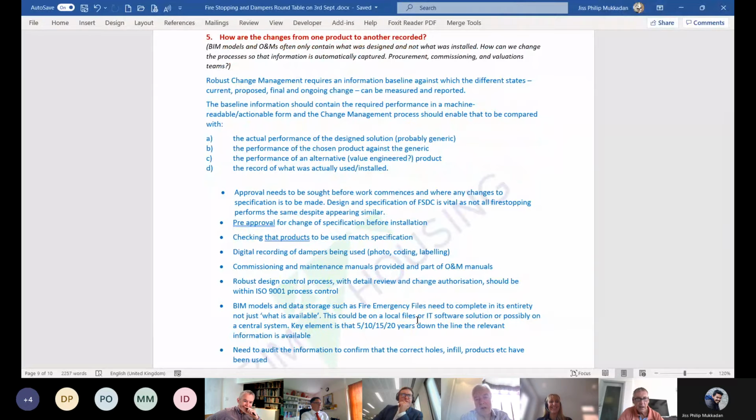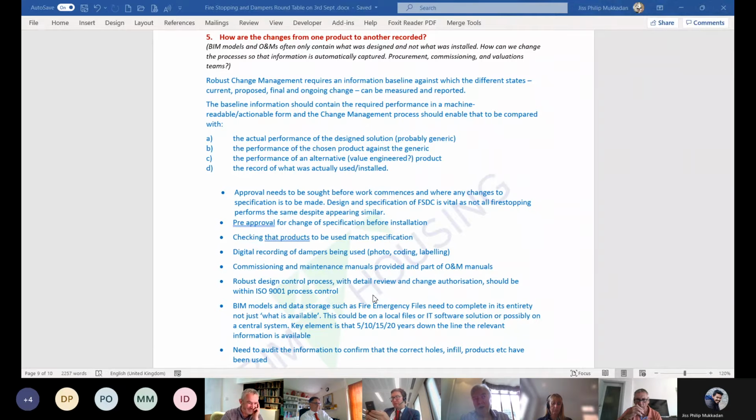We're in good time. So this is one of the areas that I think is so important. I was talking to a manufacturer last week, and he said the whole thing about the golden thread is about change management. I said, you're quite right that that's part of it, but it isn't the only part. But I do agree with him that what he's frustrated about is that he'll work with designers to come up with a solution to a particular problem. They'll innovate around it, they'll invest quite a lot of time and effort, and then when it goes out to procurement, he gets swapped out for an alternative product that may or may not meet that specification.